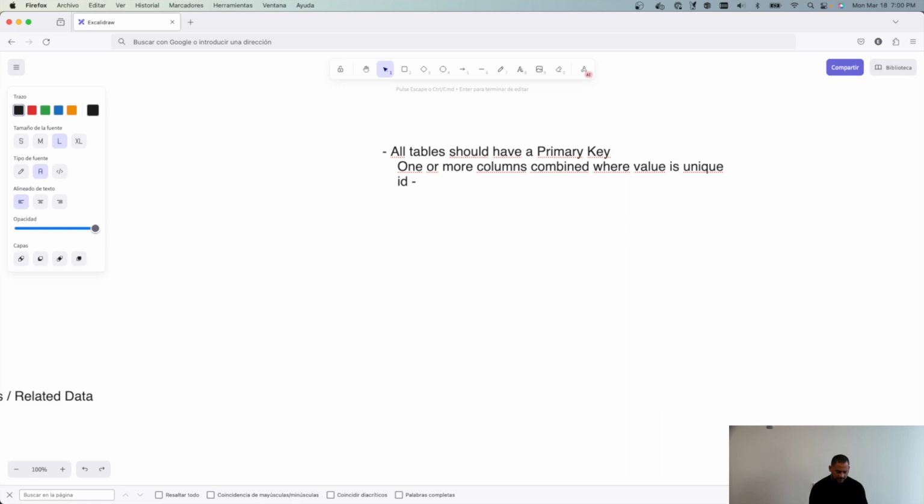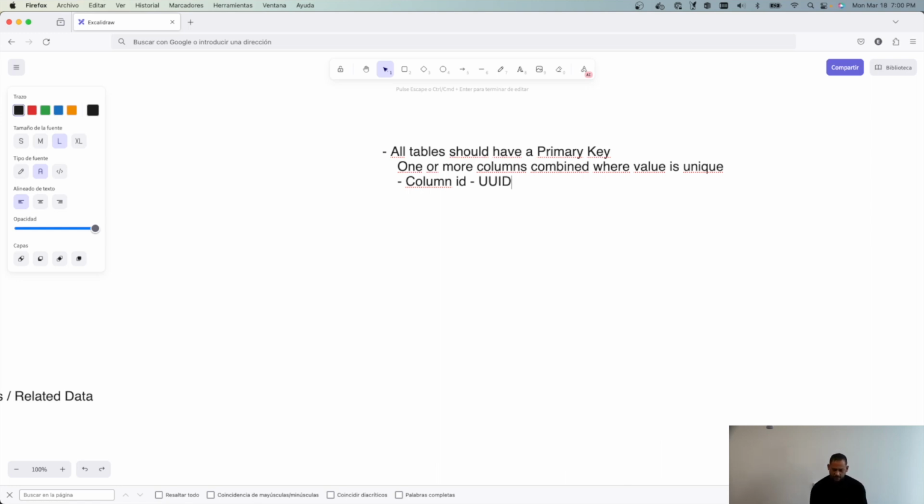And the type of this field, we can call it field, we can call it column, is usually integer. But that was the way we thought about this 5 or 10 years ago. Right now we use UUID, and you've seen UUIDs before, right? We talked about it in the last class. It's a big number, and it's guaranteed that it's unique universally. So we make this ID a UUID, right?